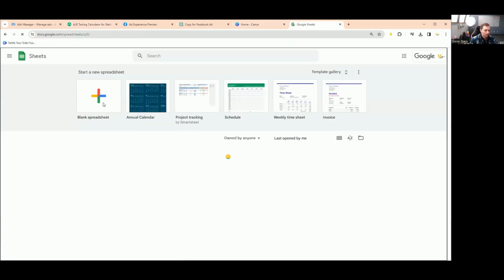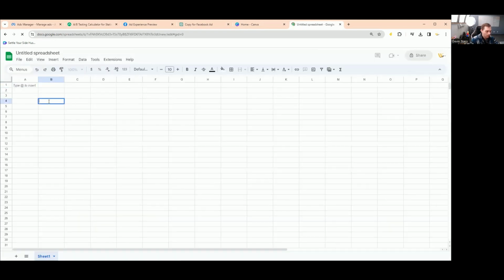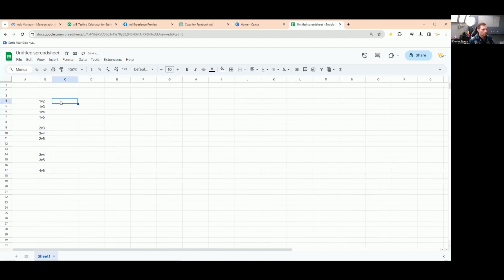So what I tend to do, I'll map this out on just a spreadsheet really quick. I usually do it by hand just because it's how my brain works better. But I will do 1v2, enter, 1v3, enter, 1v4, enter, 1v5, enter, and I will just map out a list of all of the comparisons. And so on, right? 3, 4. And then I'll just mark who the winner was.